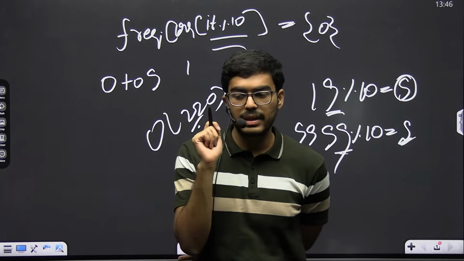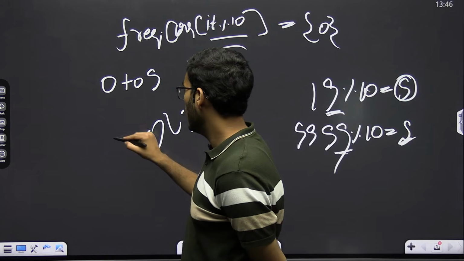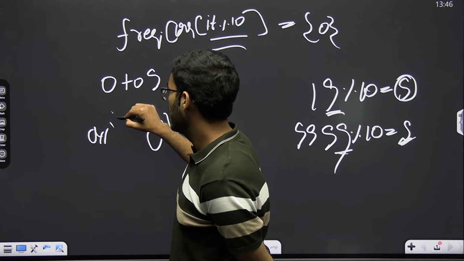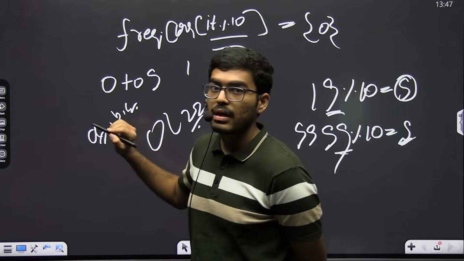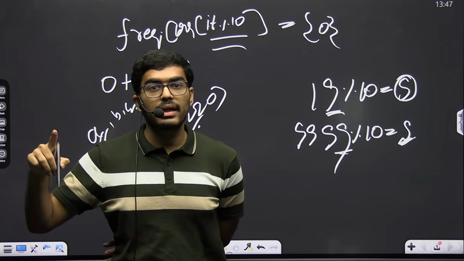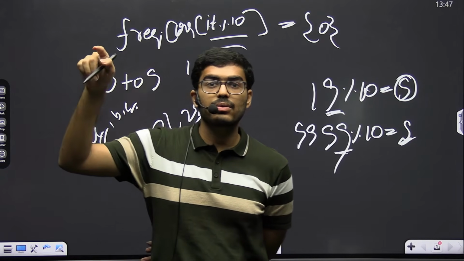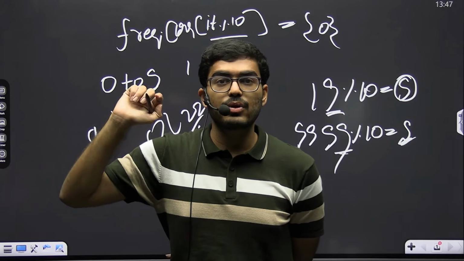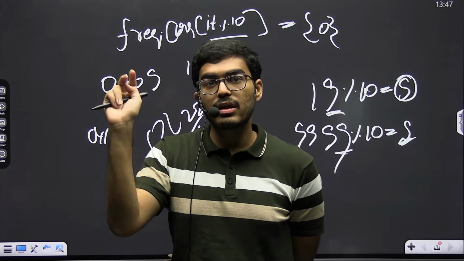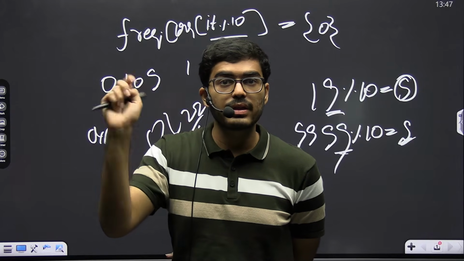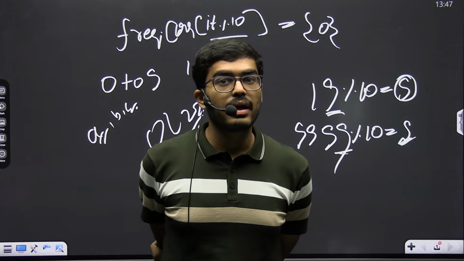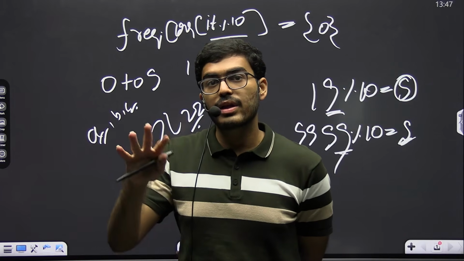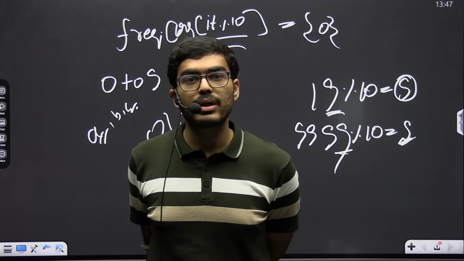The last thing, I have 3 possibilities. The first possibility is if all the numbers A, B and C are distinct, right? Let's say 1, 2, 3. So 3 2s are 6 and 6 1s are 6, which is 6 only. The second possibility is any two of the numbers from A, B, C are equal and one is distinct, right? And the last possibility is all of them are equal, A equal to B equal to C.